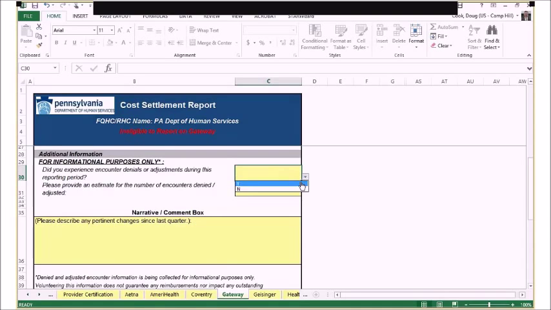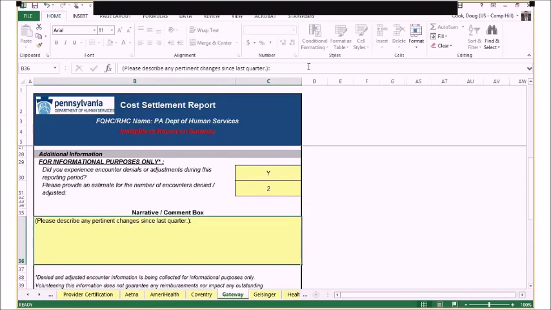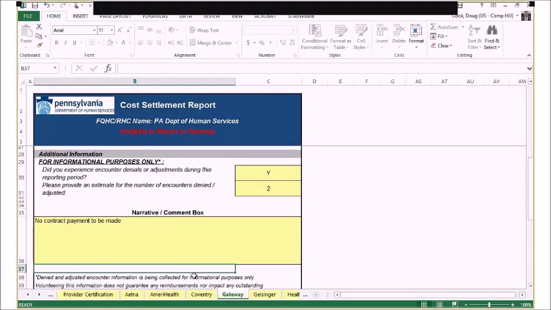In this instance, I do have a denial from Gateway. I had two, and the reason being, just as a theory, no contract. This is just hypothetical, a reason why those errors would have occurred.